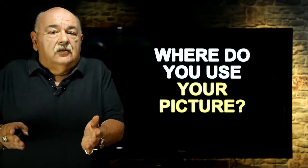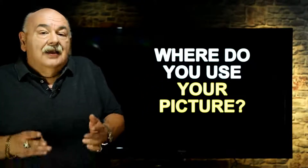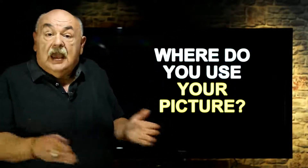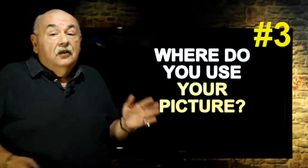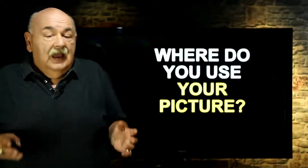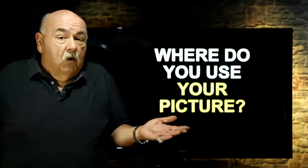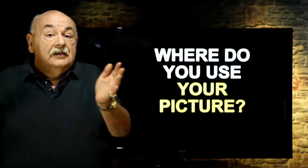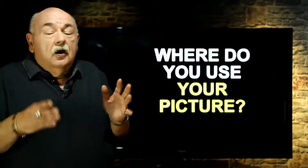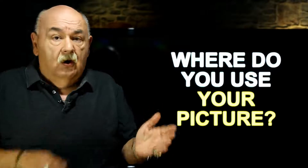Second pro hack: don't necessarily take snapshots that look like you posed for your license or passport photo. Take pictures that are candid — whether you're talking on the phone to a customer, or talking to one of your techs. If you're the tech actually working on the car, do that. Third pro hack: there are countless photographers looking to make it in the photography world, and you probably know three or four locally. They'll come into your shop, spend a morning with you, and grab you ten, fifteen, maybe twenty different candid shots — you on a phone, you talking to your techs, you doing work on a car. Those candid shots go a long way in telling a story about your repair shop.